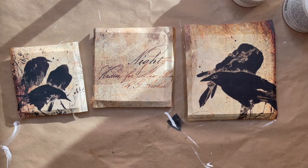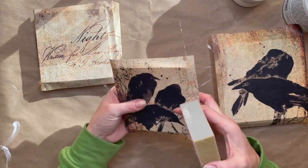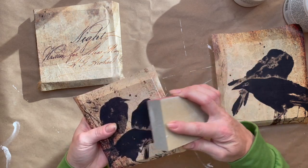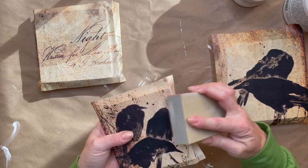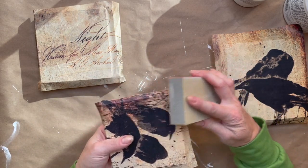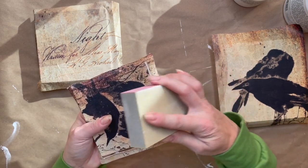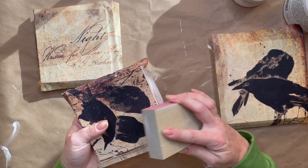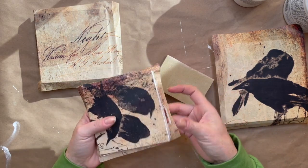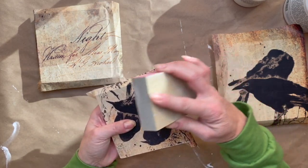Once your project blocks are completely dry, in this case I had left these overnight, I went back with a sanding block and I just sand in single strokes down from the paper side to the off side. You don't want to sand back and forth as it can tear your paper and that's going to make a mess. So to get this nice clean edge, just sand down in the one direction all the way around your project blocks and it'll give you that nice clean edge.